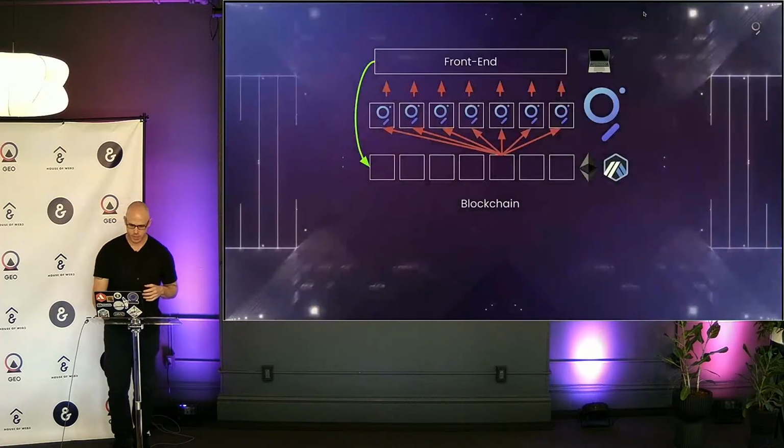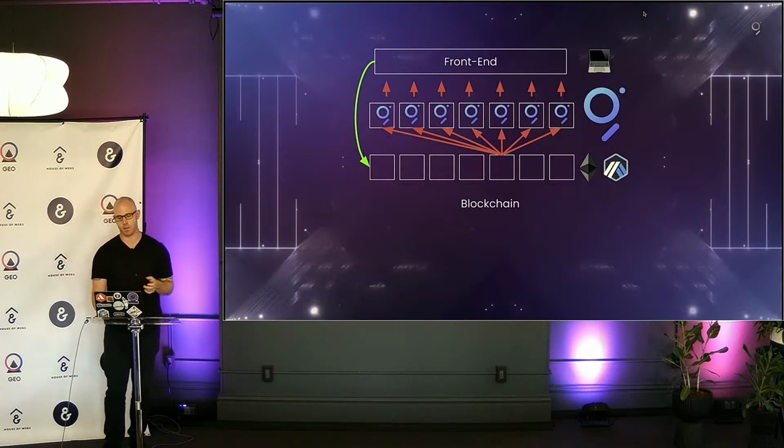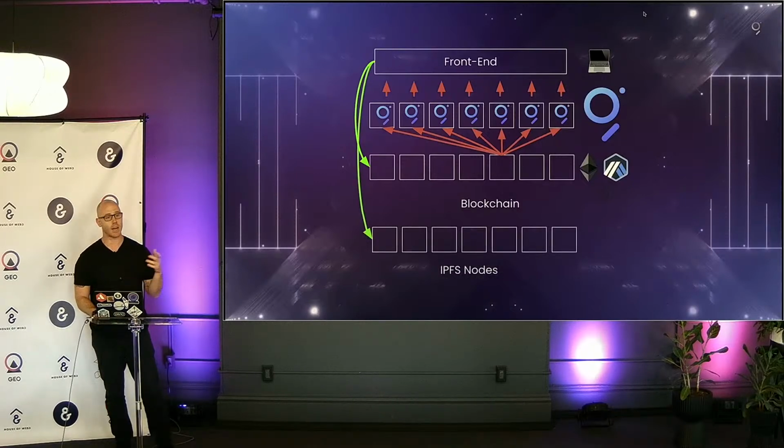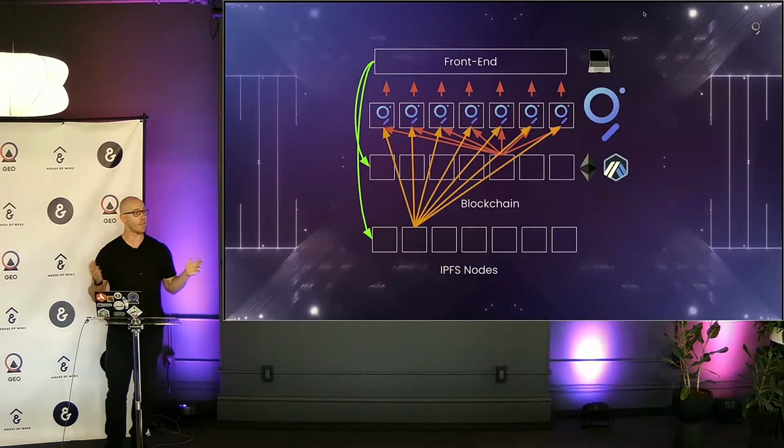Right now, in this little infographic that I built, you can see the front end sending a write to the blockchain, and then you read it through all the indexers who are organizing that data and providing it back to the front end. Now we are off-chain. So we have IPFS, and we're able to get all that information and send that to the nodes for organization and indexing. It's a really powerful new use case for having off-chain data provided into your subgraphs. And we'll talk about IPFS, which is currently supported right now.